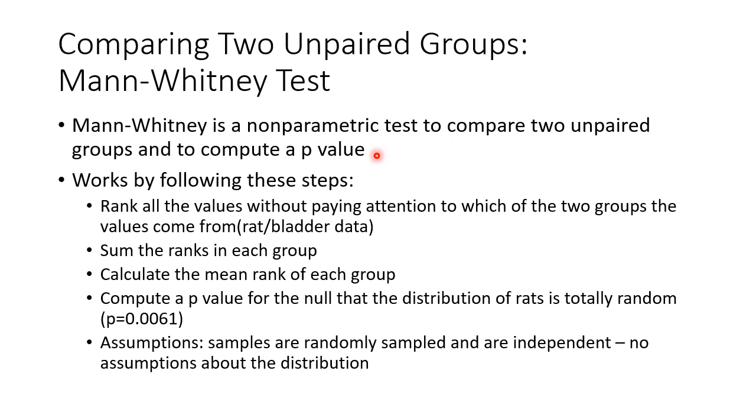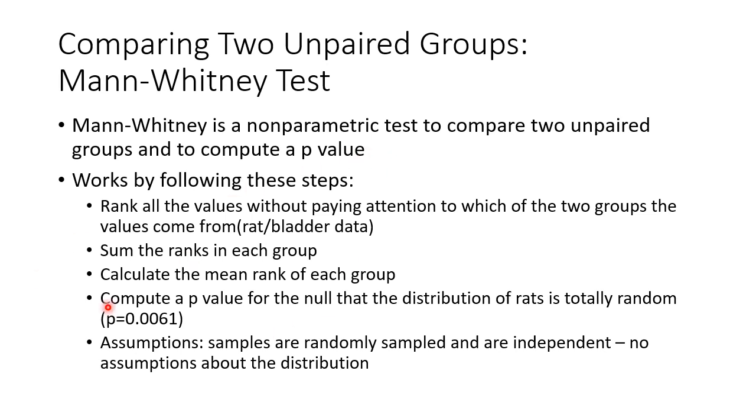Okay, good to distinguish because it may ask you on a test question, hey, this is the kind of study you want to do. What test would you want to use for that? And I'll tell you it's normally distributed, or it's not normally distributed. You need to figure out, do I want to use a Mann-Whitney test? Do I want to use a t-test? That can be useful because a lot of the interpretation of the medical literature is: did they even use the right test to show what they're actually trying to show? And a lot of times they are, but you don't want to take it for granted. You want to be able to be a little bit more critical about it.